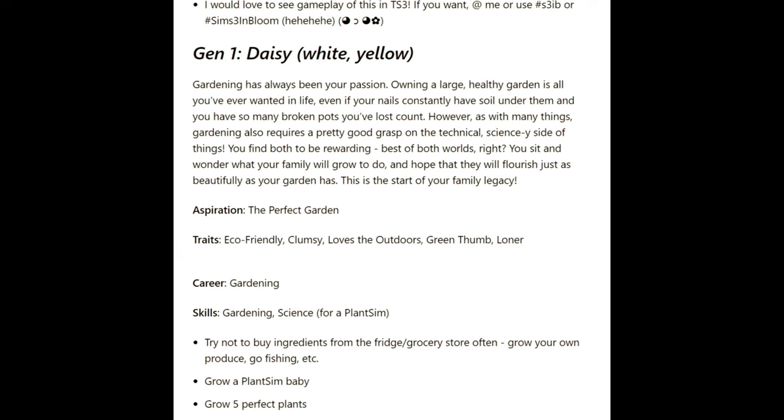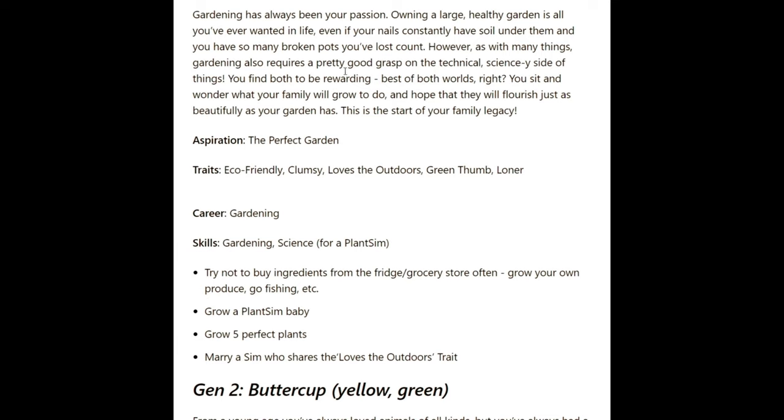So the aspiration is the perfect garden. Traits are eco-friendly, clumsy, loves the outdoors, green thumb and loner. As you saw, I did all this. Career, nothing, just gardening forever, meaning she gardens and she sells that. Gardening and science. Now you do science so that you can have a plant sim. I forgot all about this, but apparently you're supposed to have a plant sim baby.